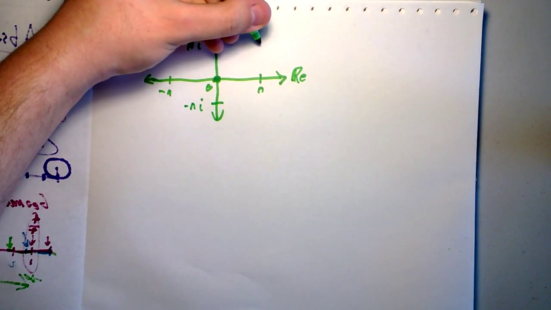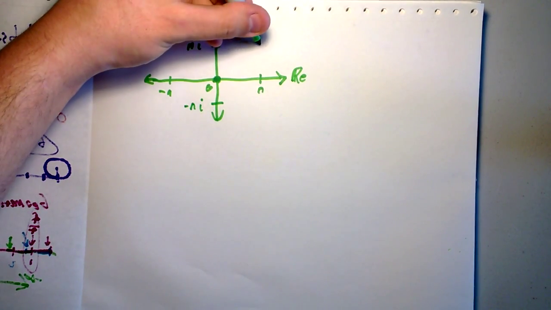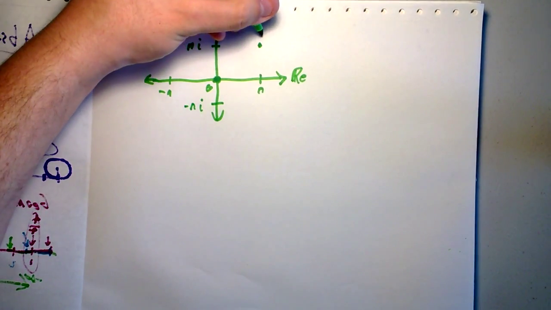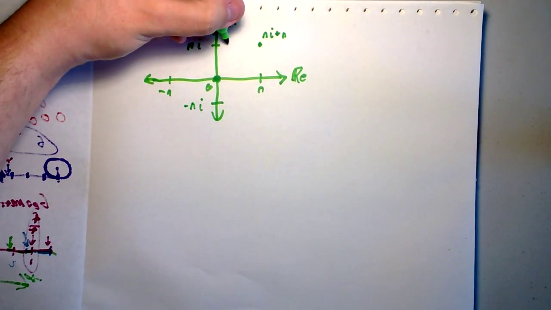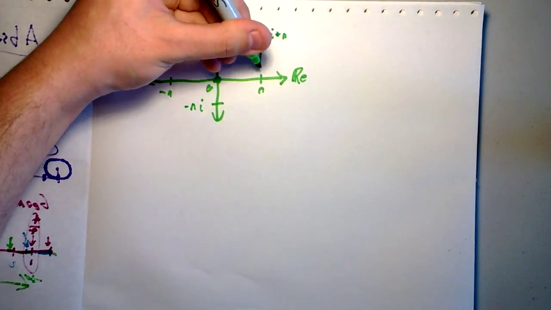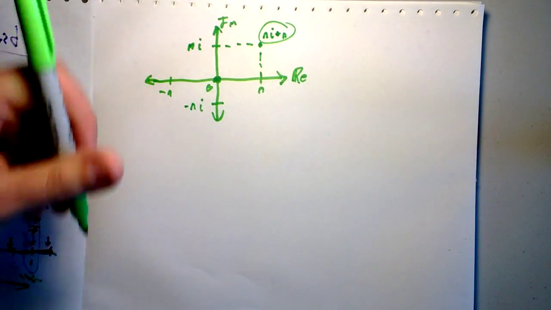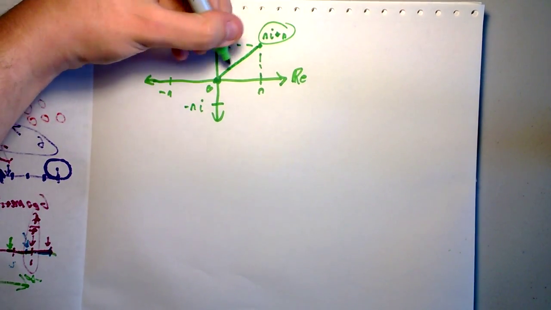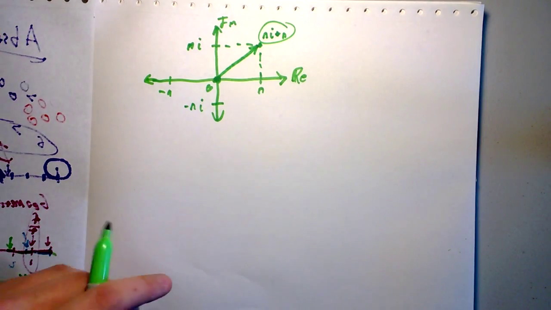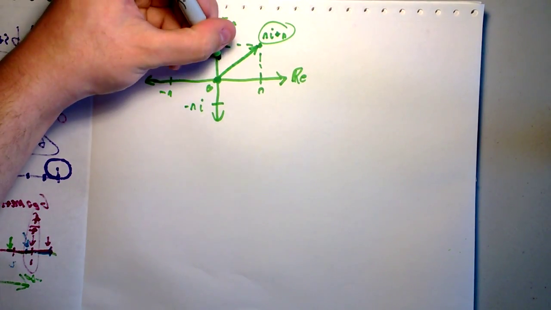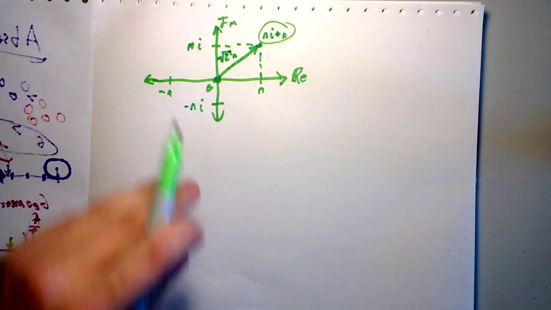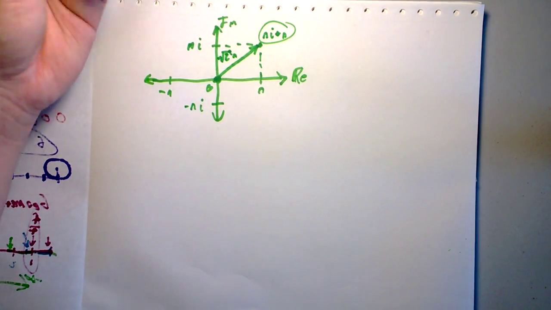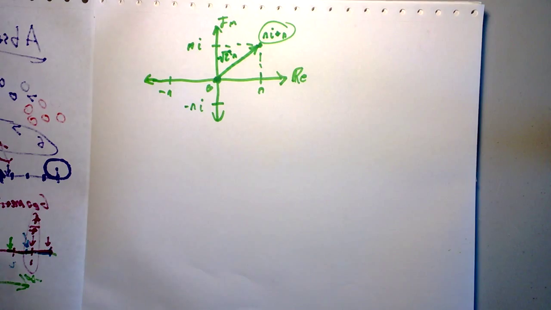So if you want ni plus n, if you want to combine those, n is just a random number. It could be anything. So if you want that, you have a way of locating it. And you even have this distance right here you can calculate. I'm not going to get into that, but if you're interested, that'd be square root 2 n. Either way, for the same reason as that triangle, now we have a way of visualizing imaginary numbers.